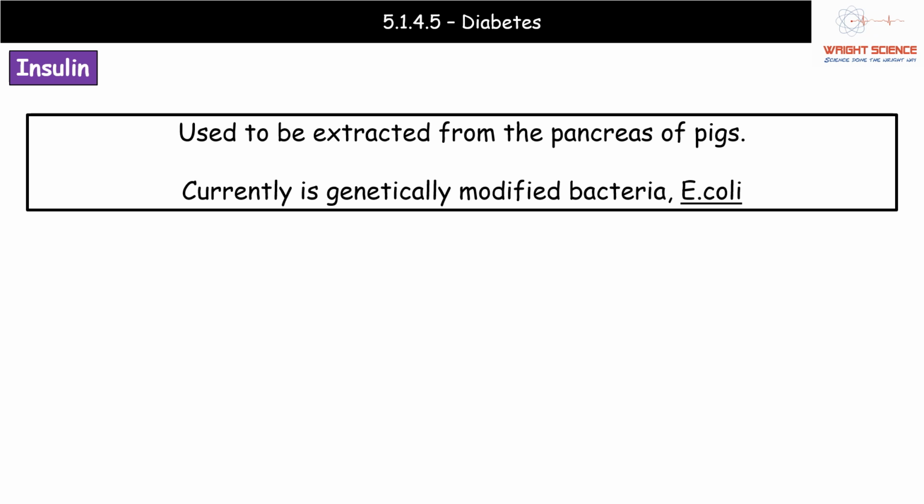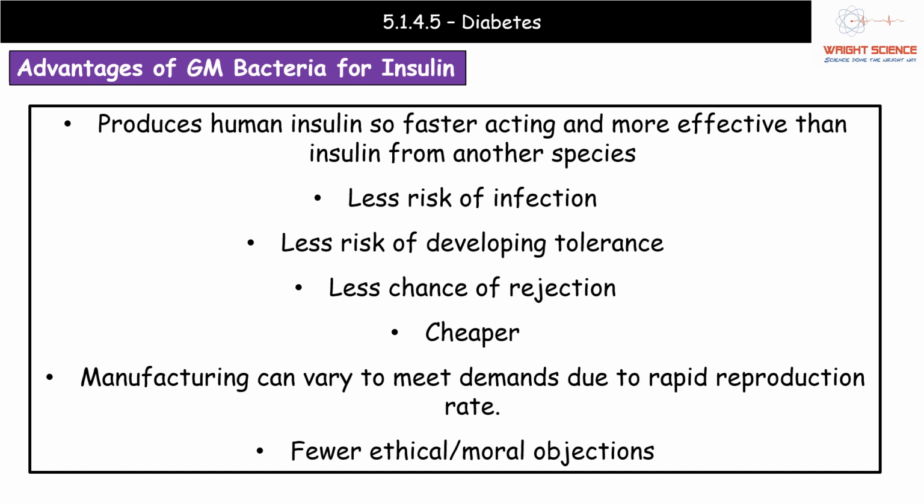Now, quite clearly, there's going to be a few people who have issues with that in life. And what we've looked at is coming up with a better idea, and this is genetically modified bacteria. And in theory at GCSE, you had a look at genetically modified E. coli that are producing human insulin. And the big advantages of using this genetically modified bacteria for insulin production as opposed to bits from pigs' pancreases. Firstly, it's producing human insulin because we're taking the gene for human insulin from a human and we're inserting it into the bacterial genome. Now, because it's human insulin we're making, it's going to be faster acting and more effective than supplementing a human with a different species insulin.